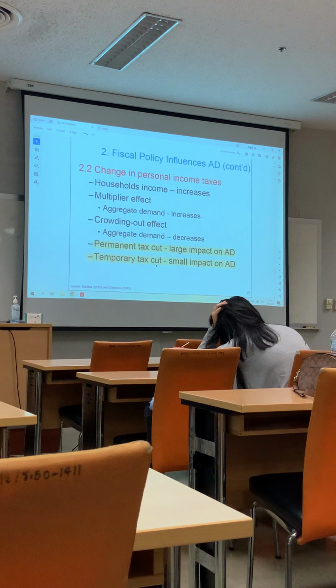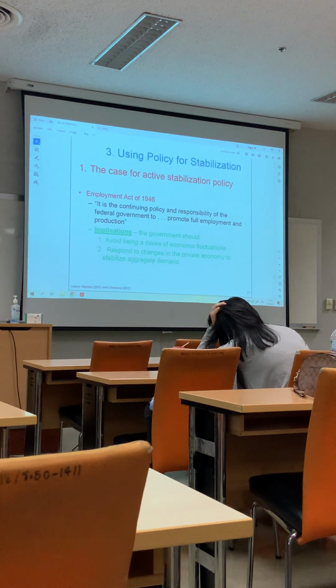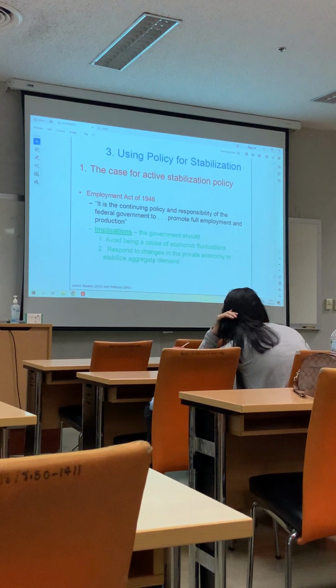So it has quite a small impact on AD, because AD can shift just only 1 year and then it shifts back again. But for these things, you just add the explanation. You don't need to draw any graph to explain these things. So you can just add one more explanation saying that in case of tax change, AD can be affected by, first, whether the tax cut is bigger than the multiplier, and then you draw a graph, right? And after that, the second factor that can affect AD in the case of tax change is whether the tax change is permanent or temporary. And finish. Okay, we finish tax cutting.